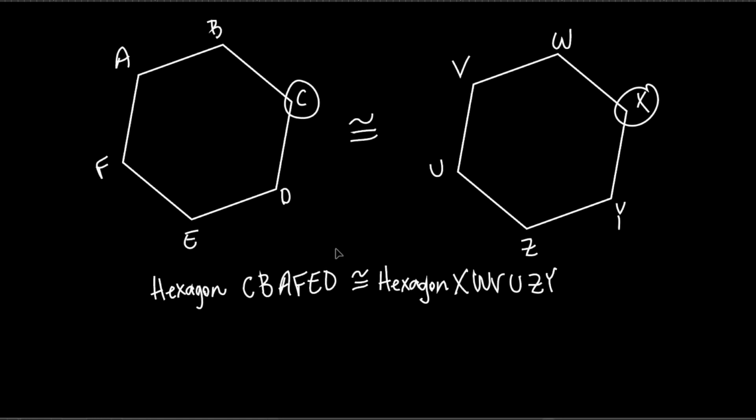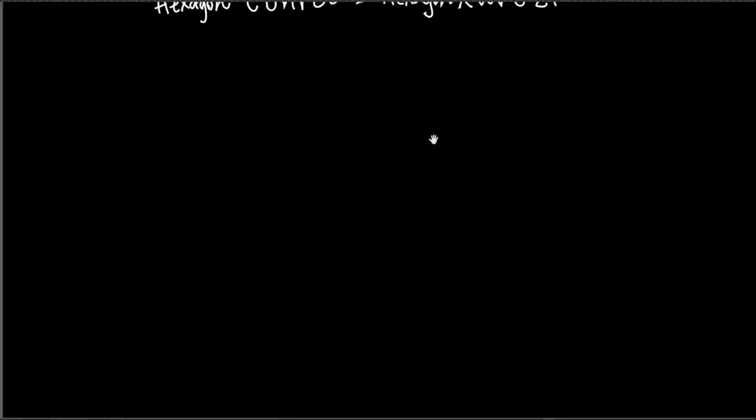Just reading this thing right here, I could tell you that the E and the Z, right there, the E and the Z are the ones that match up exactly. Does that make sense? Okay, that's really, really important, especially for what we're going to do in a little bit with triangles. All right.